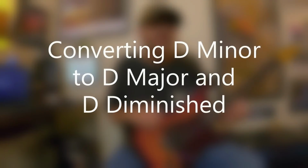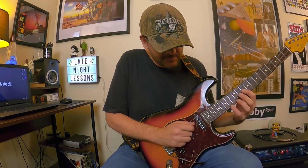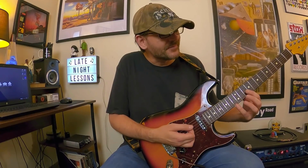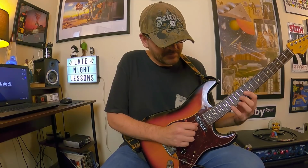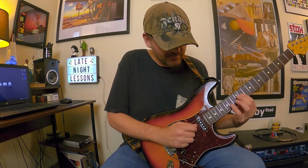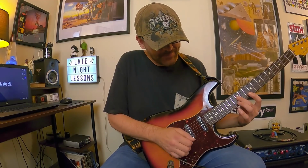So now we're going to convert this minor arpeggio into major and also diminished, just to explore some other options and expand what we're doing. But, here was D minor. We're going to raise the third, right, to change from minor to major. So we're going to convert these Fs to F sharps. And there were 2 of them in that shape, right here, and up on the top too. So raise those to F sharp, and then you're going to convert the shape, and then suddenly, bam, it turns into D major. Simple alteration, minor to major.